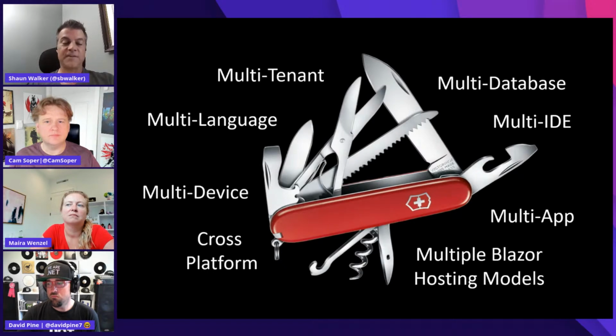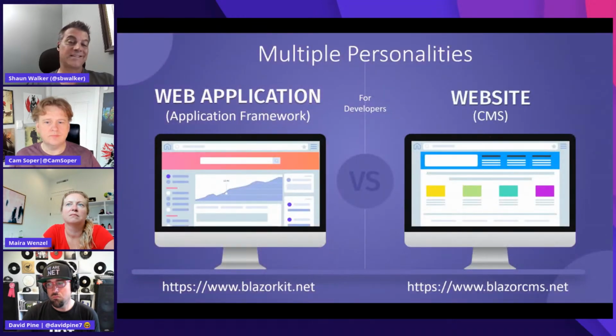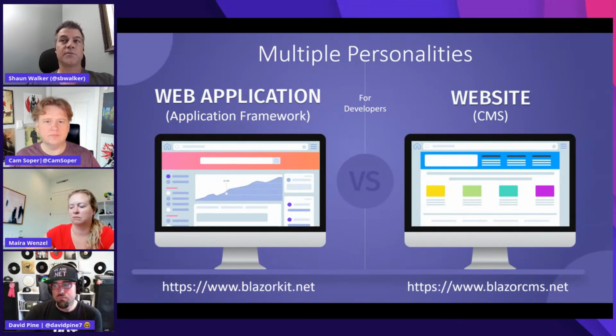It doesn't easily fit into many of the different categories that exist for software today. So basically, we had to pick a couple of personas for the framework. And so we like to see it has multiple personalities, because originally the whole goal around Oqtane was to create a web application framework focused on developers for building modern web applications.